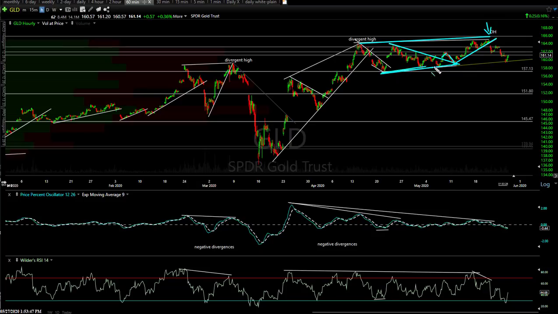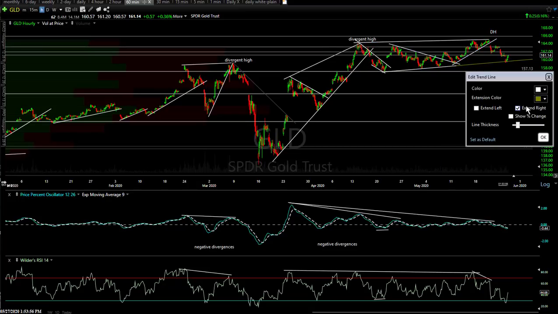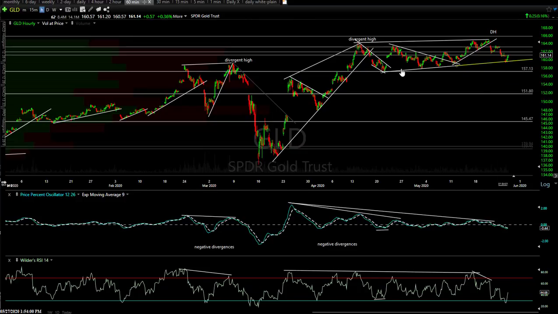Now this lower trend line to the triangle, what I've done here is I've extended it. That's the yellow line, and it comes in here. Let me remove everything and you can see it right here. Let me make that a little brighter. So you can see that is the uptrend line. So gold just hit support. There's the bottom line, just like silver.